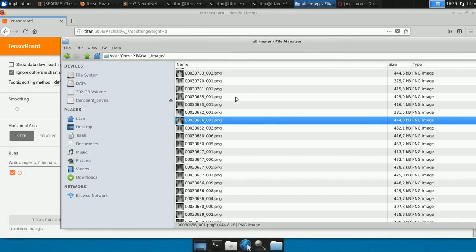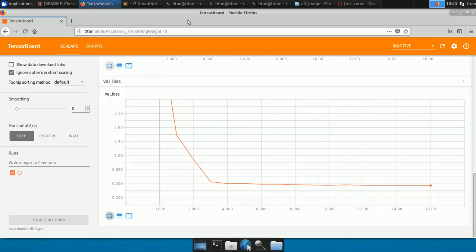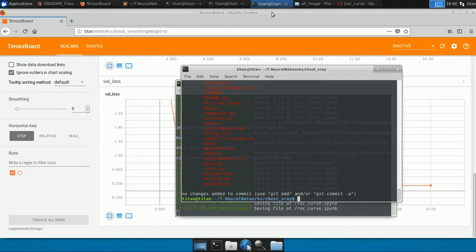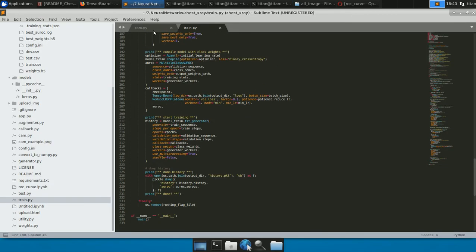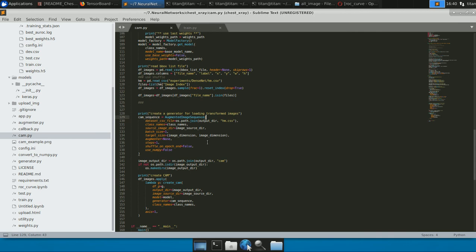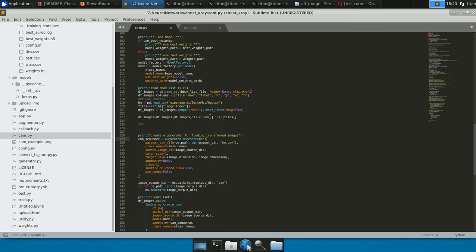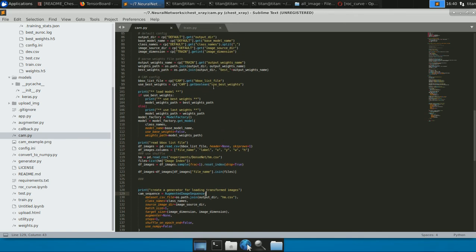Next we see a bounding box, because some of the images are already marked by a radiologist with the area of possible cause of disease, and we draw it on top of the images.